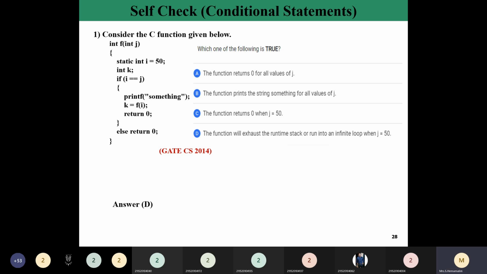Since the function is called recursively, it will be called again and again unlimitedly, because there is no condition update to quit the recursion. So it will move into an infinite loop.